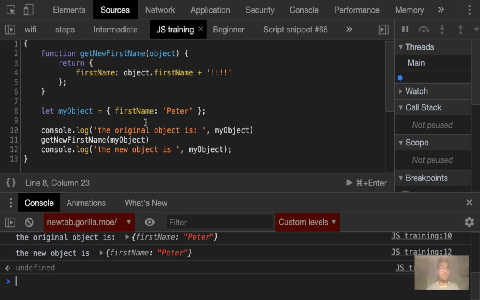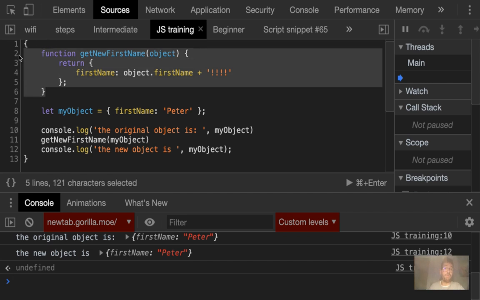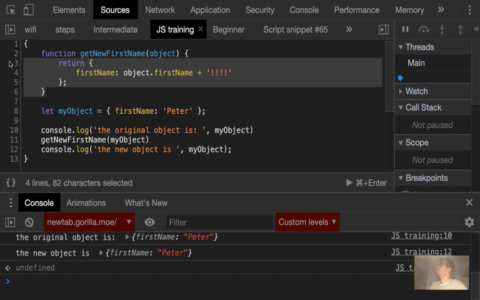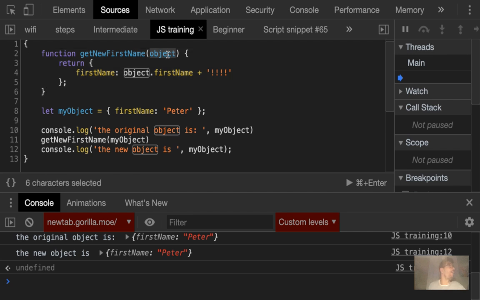Any questions? How would you exactly know which one is a pure function? Well, you need to check the details of the function. I can clearly see that function is pure because I receive an object. I have no idea what the object is, but I can see that we are never touching the object. We are just reading one property, but we are not writing. We are not updating it. That's a pure function, right?